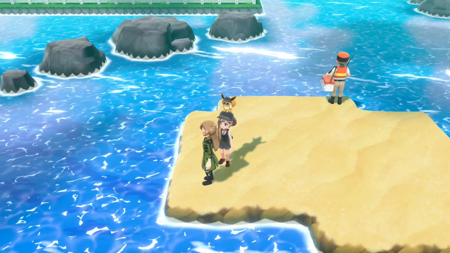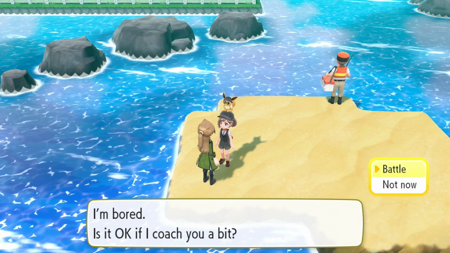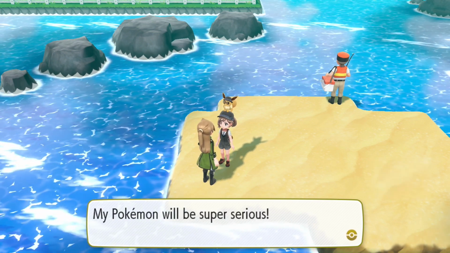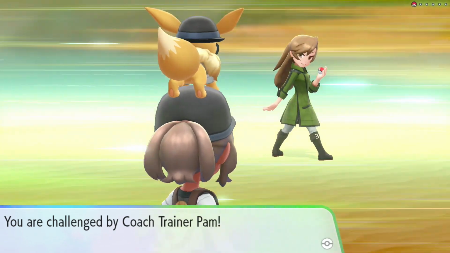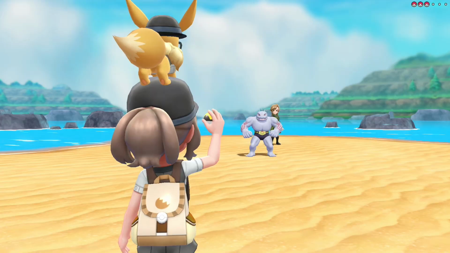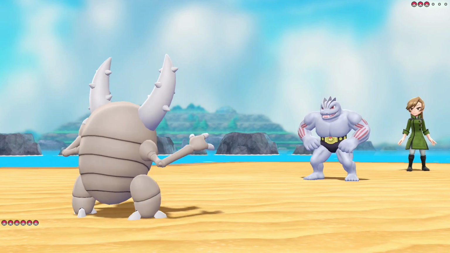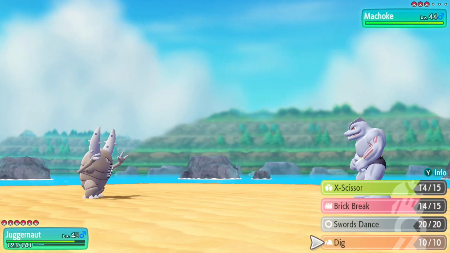Let's see here. What do you got, lady? "Hey, are you going to Cinnabar Island by any chance?" "I already went there. I'm bored. Is it okay if I coach you a bit?" "Sure, why not? My Pokemon will be super serious." Alright, bring it on. I still haven't found the TM that I'm looking for, and I'm probably wondering if this lady will actually give it to me. And the TM that I'm looking for is kind of relevant to the move that Macho can actually utilize, so I don't know, maybe that's something.